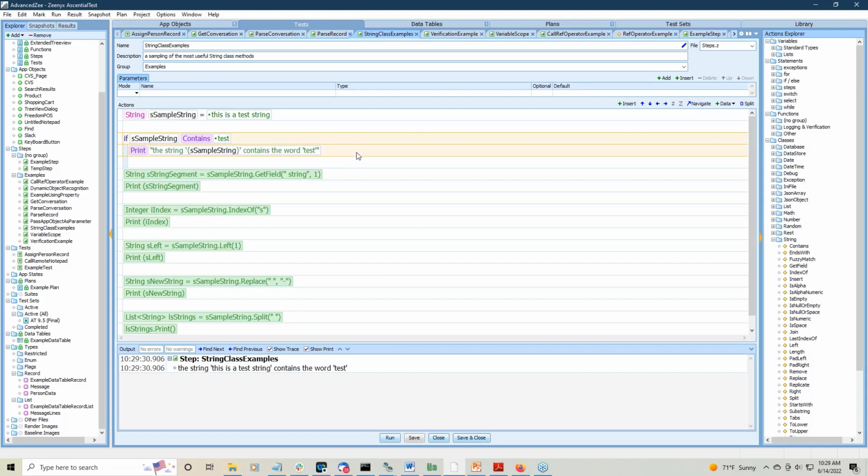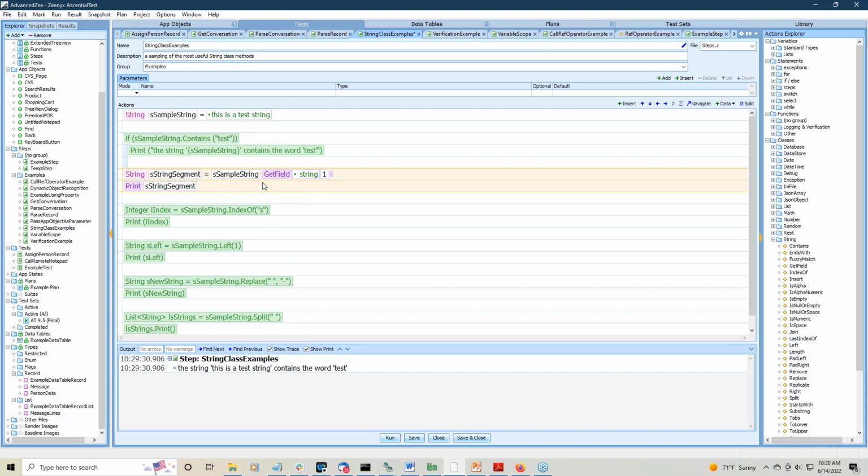Now let's comment this one, and we'll uncomment the next one. So this one uses that get field, and this is a very, very useful action. I use this all the time. It parses it for you. It does all the hard work for you.